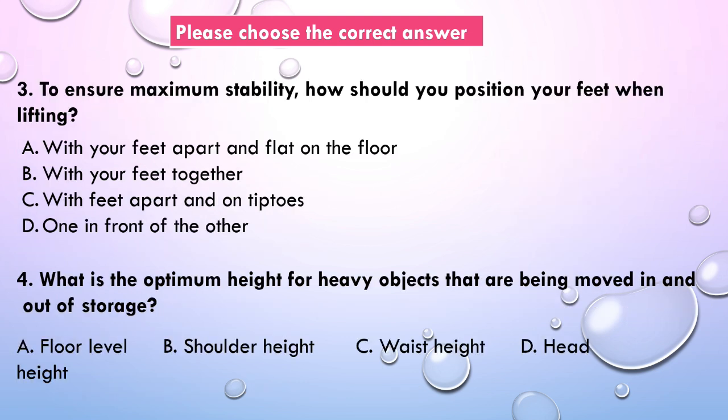Number 3, to ensure maximum stability, how should you position your feet when lifting? A, with your feet apart and flat on the floor, with your feet together, with feet apart and on tiptoes, or one in front of the other. Number 4, what is the optimum height for heavy objects that are being moved in and out of storage? A, floor level, shoulder height, or waist height. Which one is the correct answer?